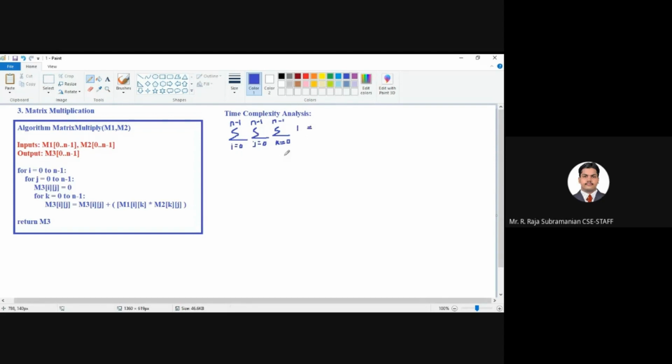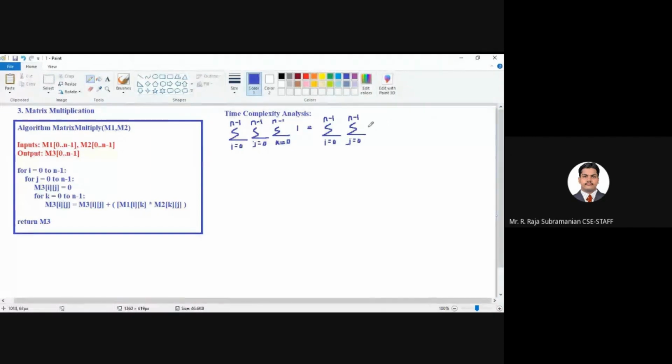This is my U and this is my L and this is a constant. So what I can do is I can directly take the U minus L plus 1 formula and I can apply here. So I'll first take the first both for loops exactly same. So these for loops are same. K alone I'll be doing separate.